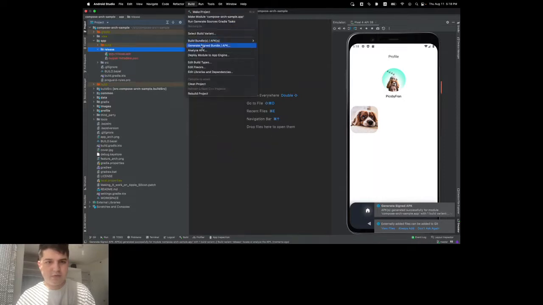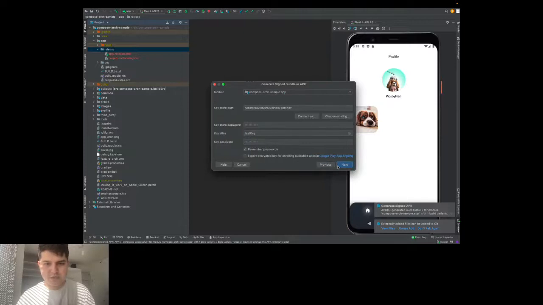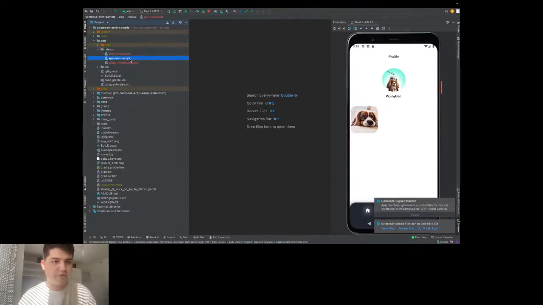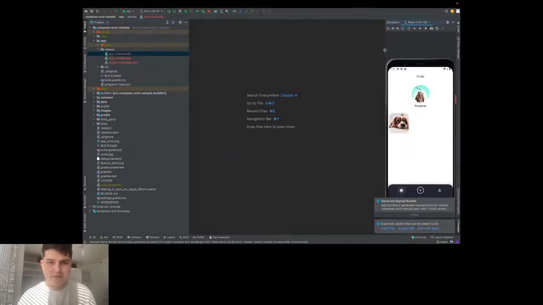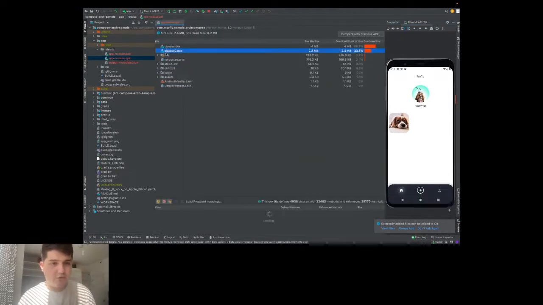Should be pretty quickly, and then just for the sake of demonstration, let's also generate an Android app bundle file. So we have two of those files, APK and AAB. What we can do here is double click on the APK file, and Android Studio will show the same file contents that we just saw in the regular Finder, right?